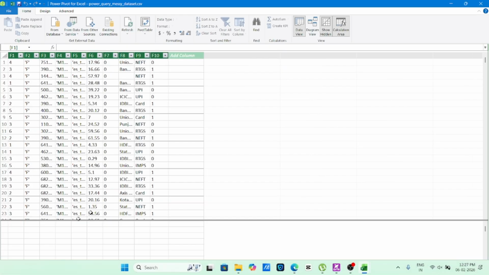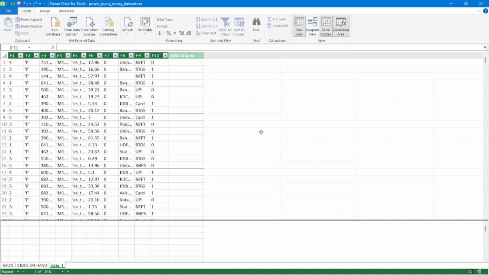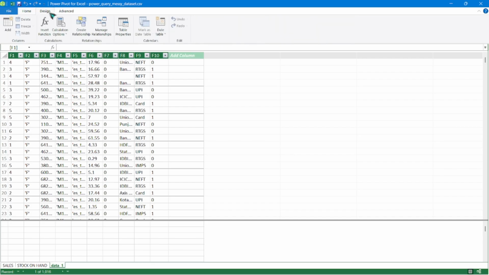Now in this record, what is happening? Because I captured this data directly from the file, there is an error in this file. Here you can see no headers are correct. To correct the header, we have to open this data in Power Query. There is no correction item here.